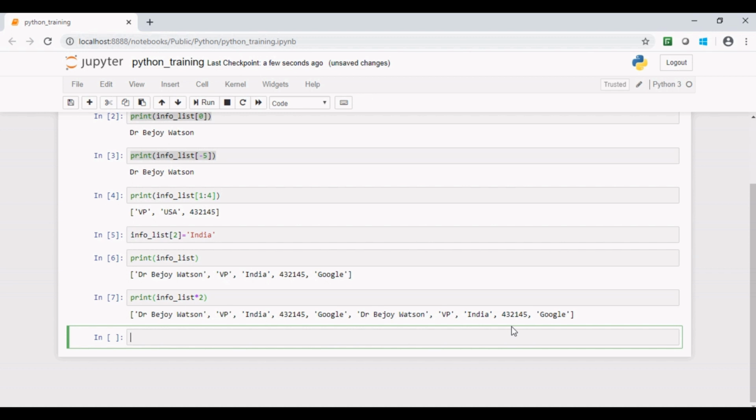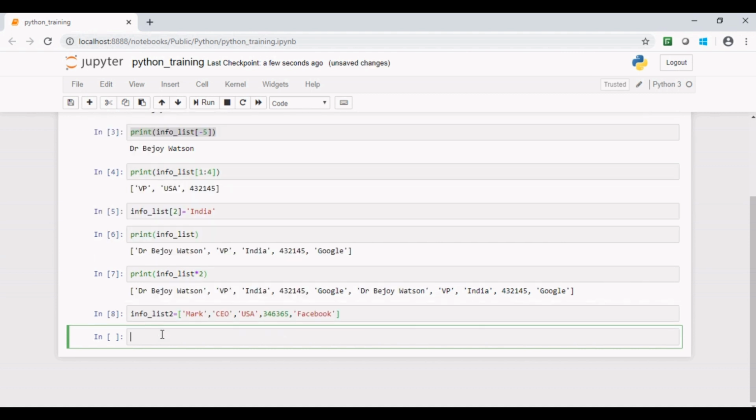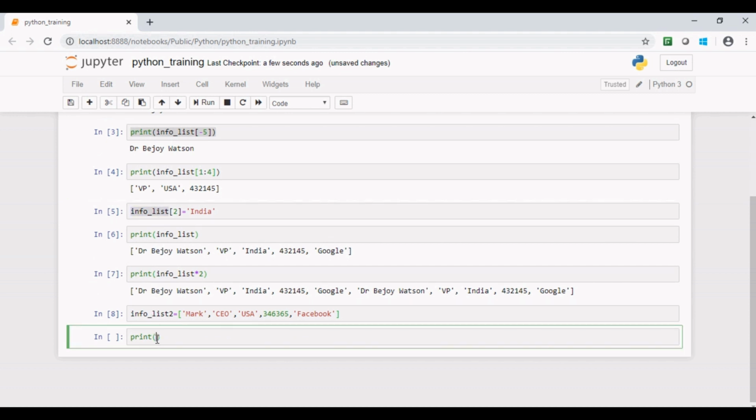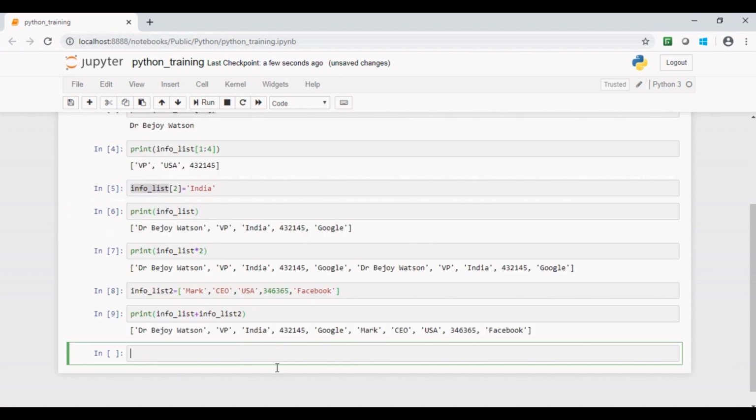Say we have two lists, one that we have already initialized, and let me initialize another list. If we want to join these two lists one after the other, we can perform it using the concatenation operation like this. This operation is called list concatenation.